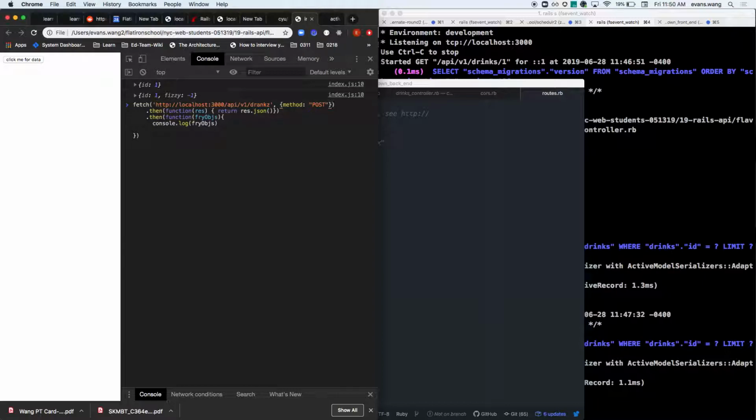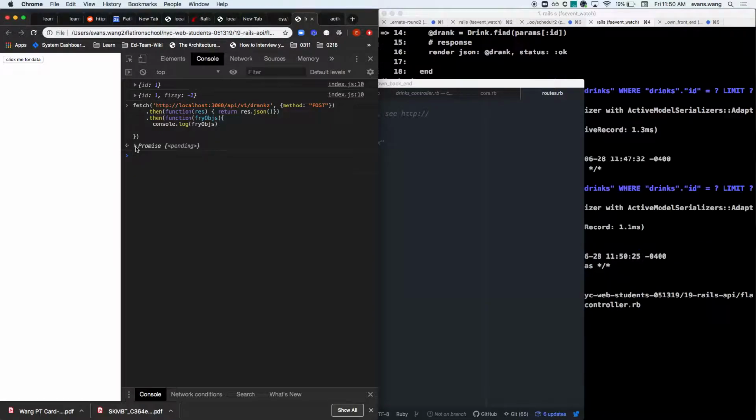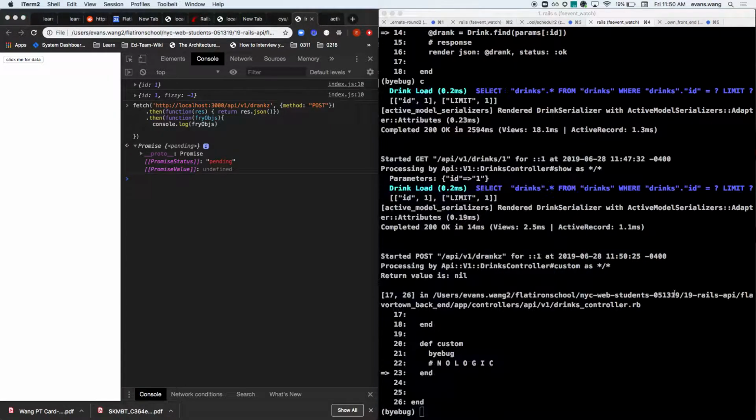Cool. Promise pending. And it should hold for a while because guess what I just hit? There's no logic in here. So the idea is that if you are separate front end and back end, then your back end will tell you what route to post to, what method to hit, and what should happen, and then tell you the example response.